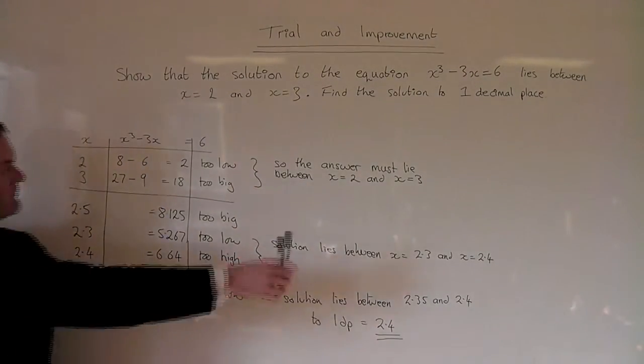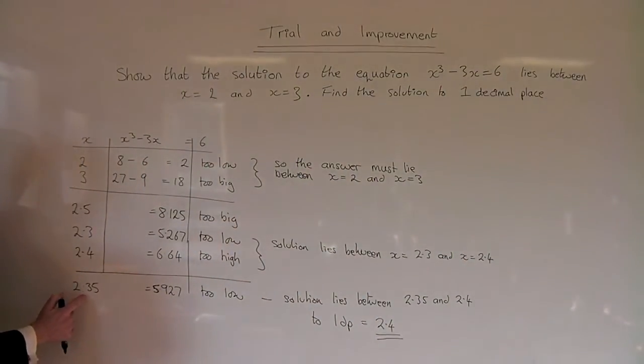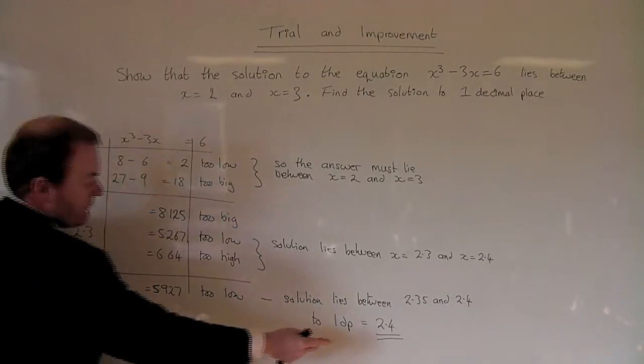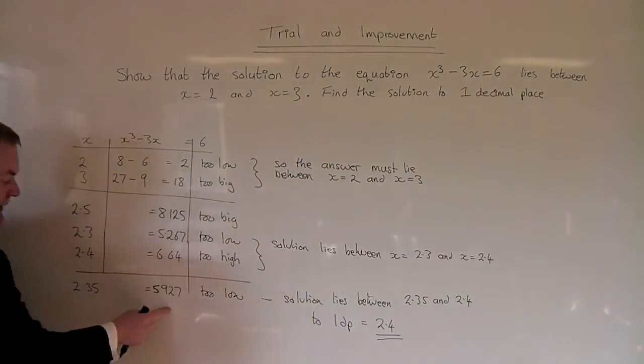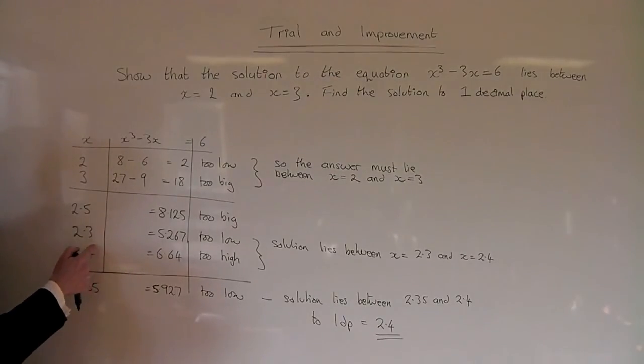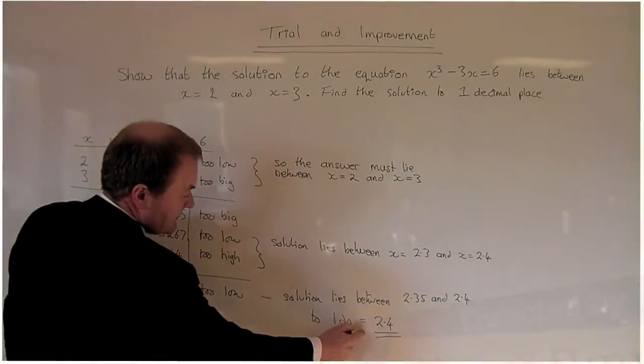If they ask you to find the solution to one decimal place, you have to do the 2 decimal places halfway in between the 2.3 and the 2.4 to find out if it's nearer to one answer or the other. So then you can confidently give your answer. And you must show that in your working out. You can't just either work it out and not show the examiner or guess. You really need to show that you're going halfway between those two values to show that you definitely know the answer is 2.4.